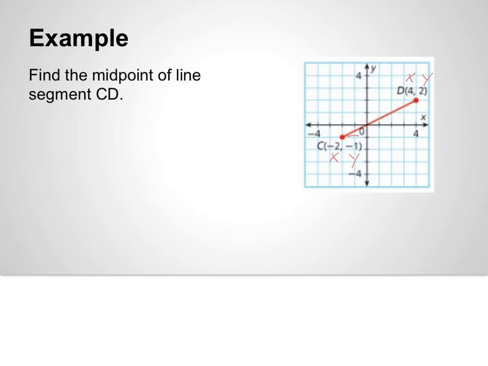Now, if I make this into a right triangle, I've got a horizontal component and a vertical component. I've got this horizontal component down here, the base, and then the vertical component, the height. So I'm trying to find the middle of both of those. If I start here and count over 1, 2, 3, 4, 5, 6, the middle of 6 is 3. So now I'll count over 1, 2, 3, and I'll make a mark there.